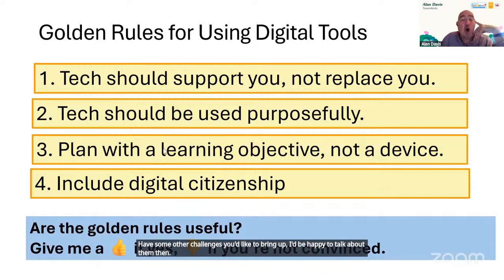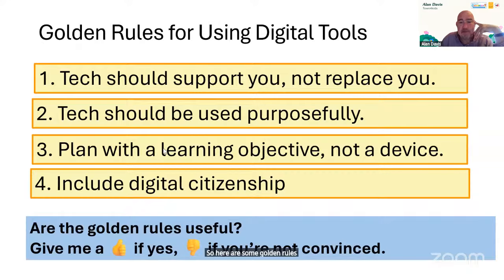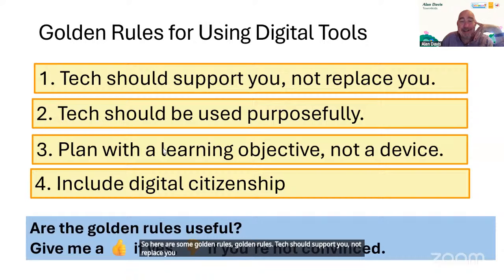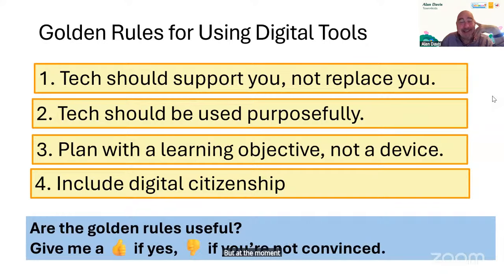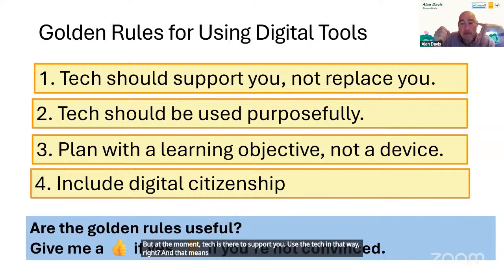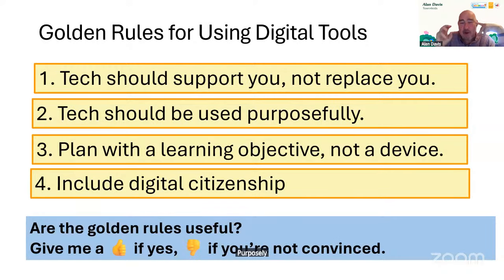So here are some golden rules. Tech should support you, not replace you. At least for now. Let's see what happens with AI. But at the moment, tech is there to support you. Use the tech in that way, right? And that means use the tech purposely. Have a reason for using it.